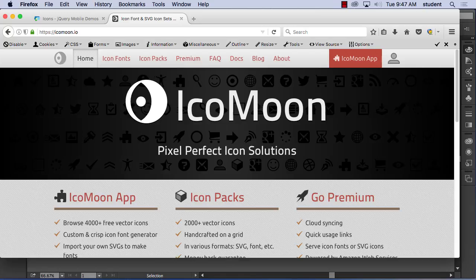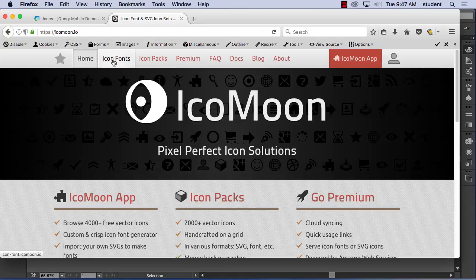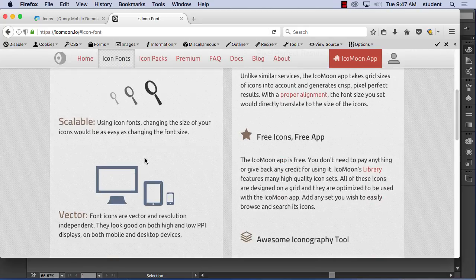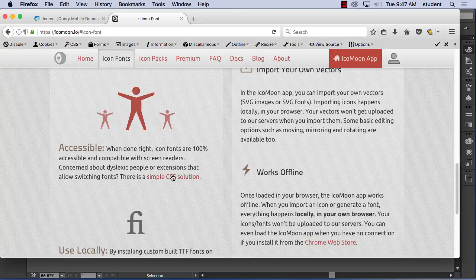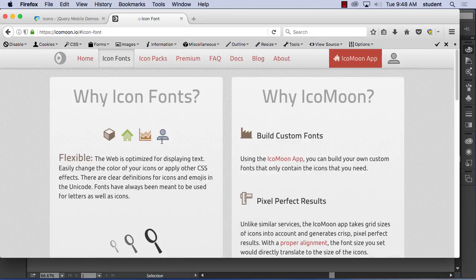Of course, before we do that, you can surf their pack if you want. You can read about icon fonts and what icon fonts are. You should know what they are and how they're used. It's a simple CSS solution. You can see how to color them, right? They start out black and white, and look, see their color. You can give them color through CSS. I haven't done the multiple color thing yet. I've only got it to do black and white, so I don't know how they do that one. Maybe it will help you, or maybe you teach me how to do that one. Again, I'm just using black and white ones.